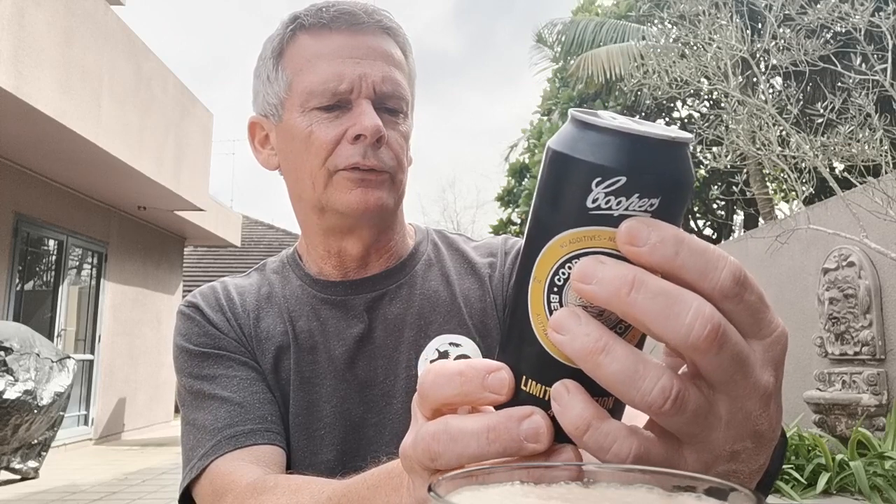The only other information on the can is it's got the hops Prior to Ringwood, and it uses the finest South Australian barley malt, judiciously combined with roasted malt and aromatic hops to produce a stout of rare excellence. Cracking looking can as well. I hope you guys are all going well — it's Saturday here, the sun was out before but I thought we'd do this video before it completely clouds over.